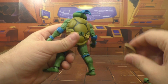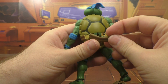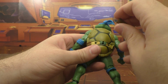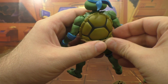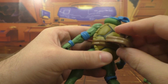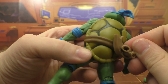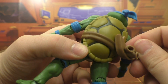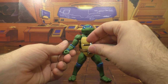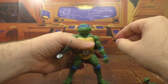I was going to put this on there and leave that, but now that I've noticed that it's a different color, I don't think I want to do that. So I'll just go with this. So that's pretty disappointing, actually. It's like this is painted, this is not. It's just brown plastic. It's a subtle change, but for the price point of these figures, I expect better than that. So we're just going to pop in the swords.